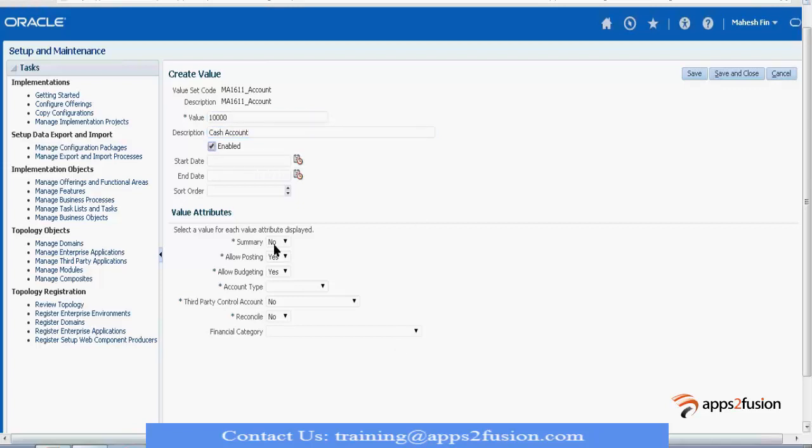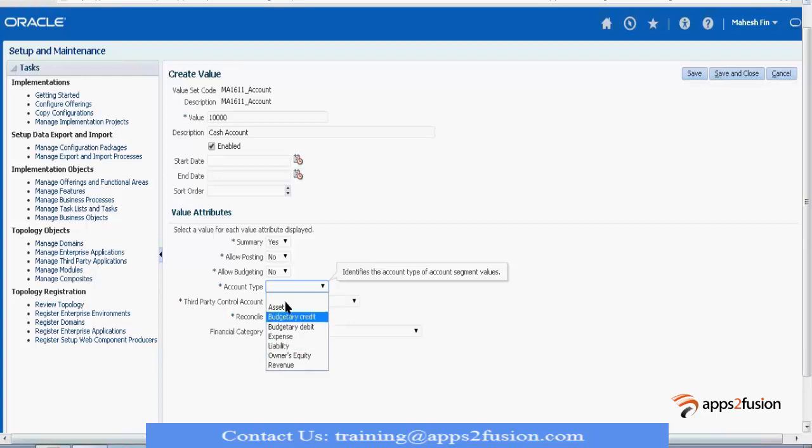Summary account, whether it is a parent account or child account. I'll create it as a parent account. With a parent account, you cannot post the journal, and you cannot do the budgeting at parent level. What is the type of account, whether it is asset, expense, liability, revenue?